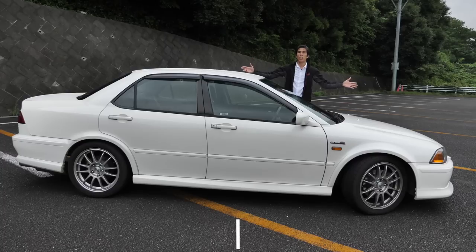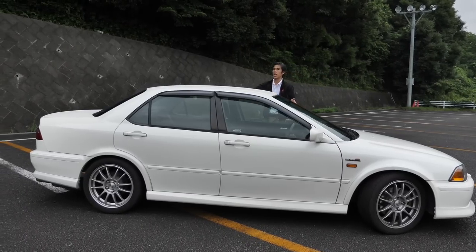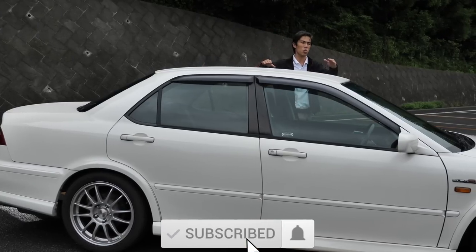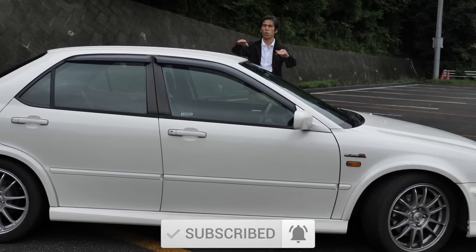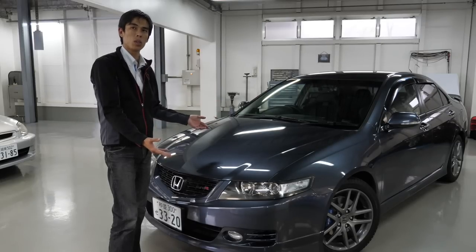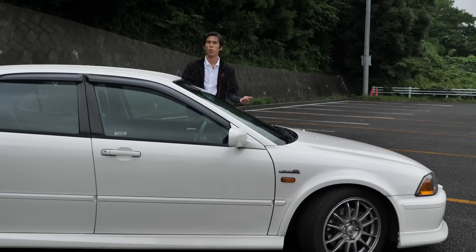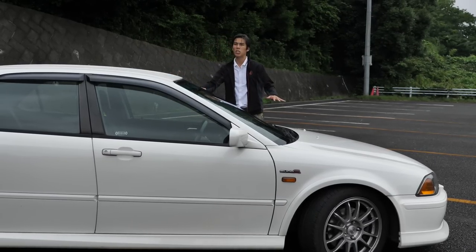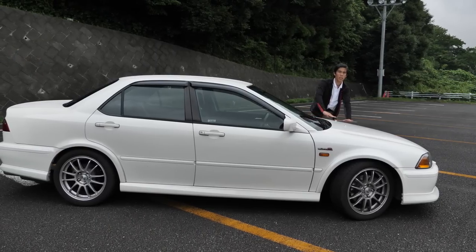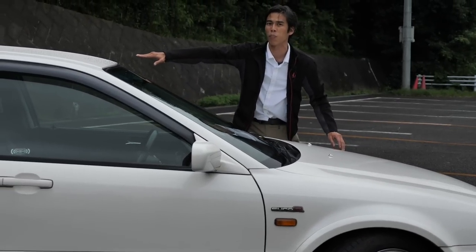You can see that this is a classic three-box design. You have the very clear distinctive bonnet, the center cabin, and the trunk accentuated by rather angular lines coming from the rear windscreen to the front. The waistline is low and so is the overall height of the line. Compared to the next generation CL7 model, the later model takes a more rounded approach with a higher waistline. There are fans who still love these very classic sedan designs — the bonnet line is very low, sloping towards the front, gradually building up towards the rear, and the boot line is much higher.